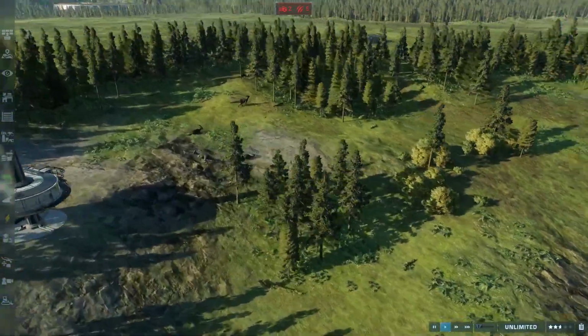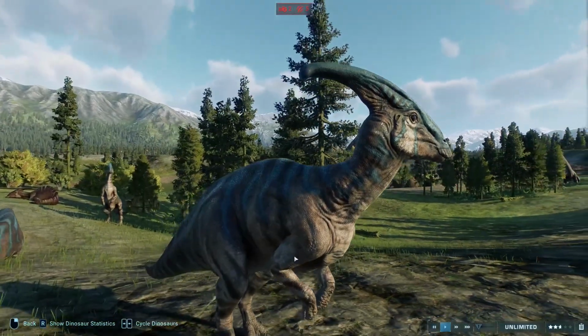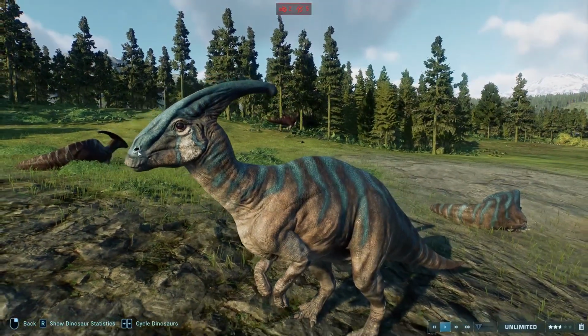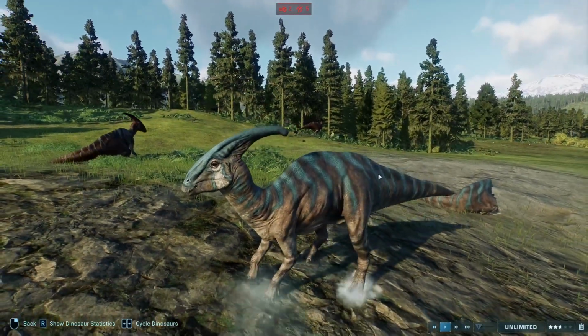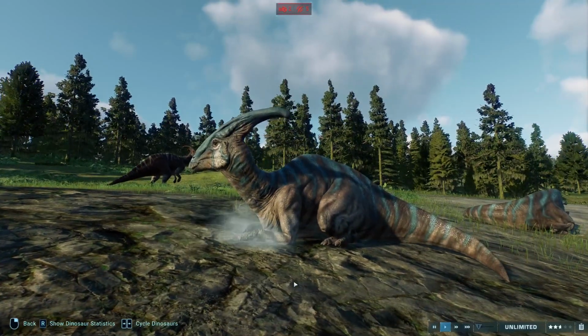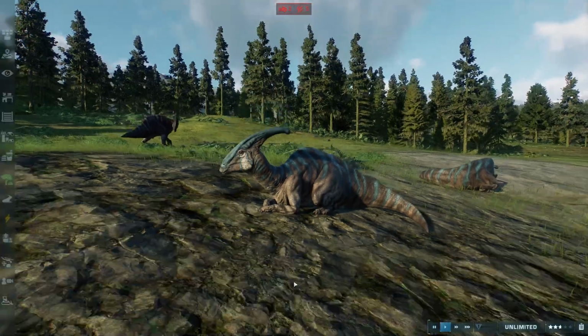The new Parasaurolophus from Dominion, some of my favorite hadrosaur designs in the game. She is a beauty. Look at that. That skin right there is so gorgeous. And I put in the brown version as well so we can have some dimorphism. I wish they spent more time on all fours, but otherwise they are beautiful and I really, really like them.